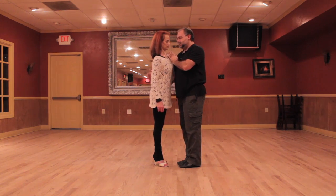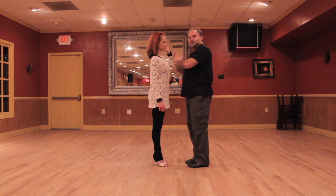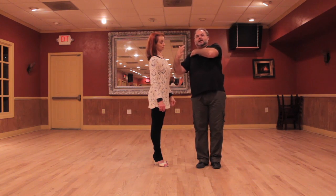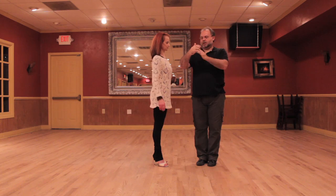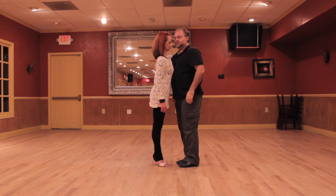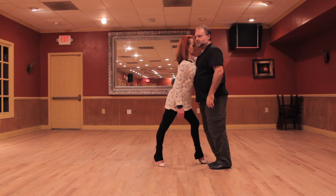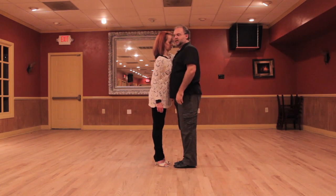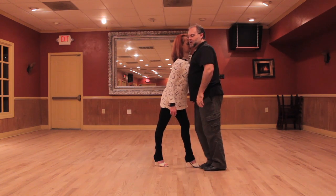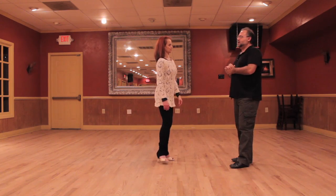Again, it's this feeling of coming in. And even though this is where most of the contact is happening, her intention is coming into my center. My center is where my balance is. So if she puts all of her energy here on the outside, then it's going to pull us over. But if she brings that energy in towards my center, then we should be nice and balanced, and very easy to support her weight here. Come back up straight, back onto her axis. And again, off, a little to the side, and then forward. So it's a nice exercise to begin looking at Volcadas.